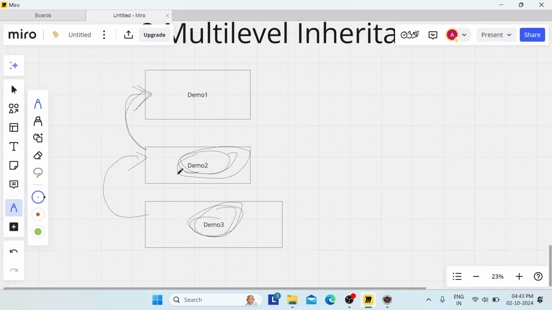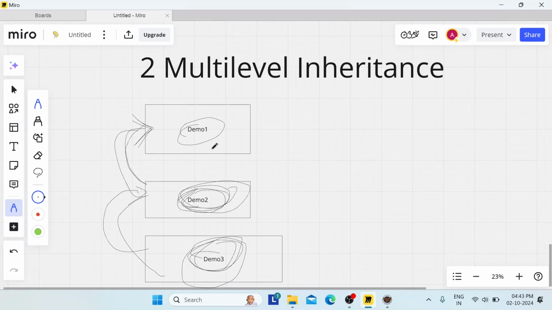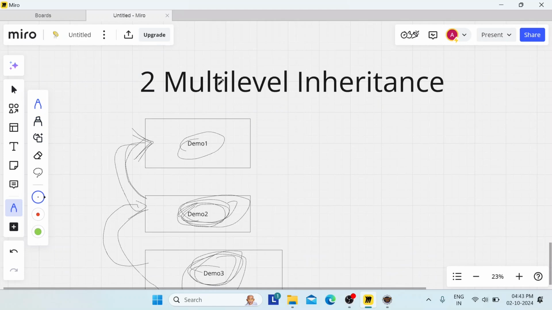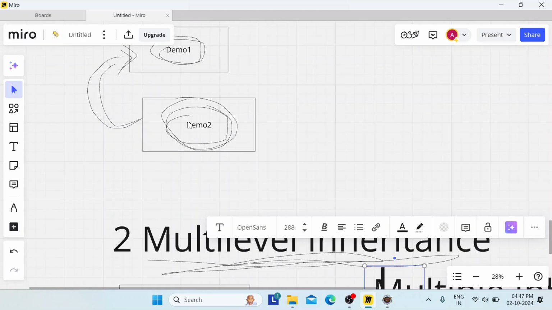Like three phases: demo one is parent, demo two is child, and then demo two is parent, and the child of demo two is demo three. There are three classes, one and two: parent-child, parent-child. Okay. So multi-level inheritance is permitted. Now we will see it with the code.